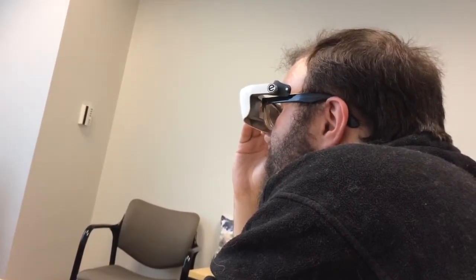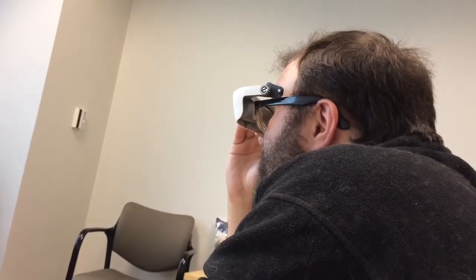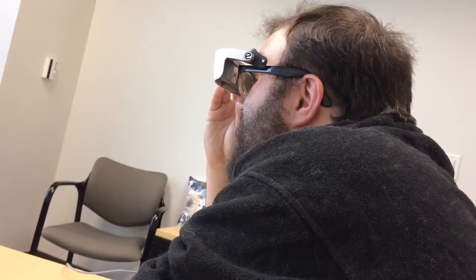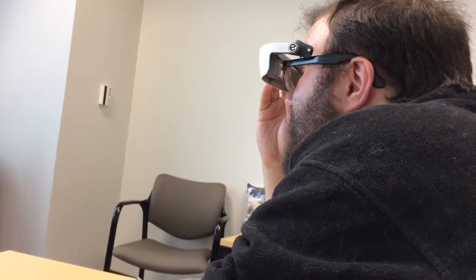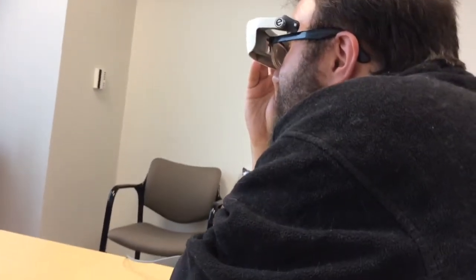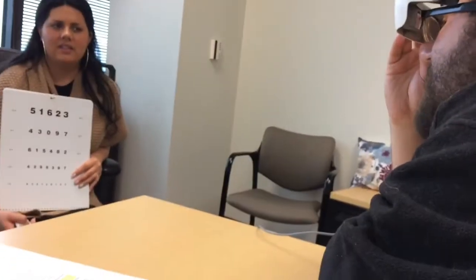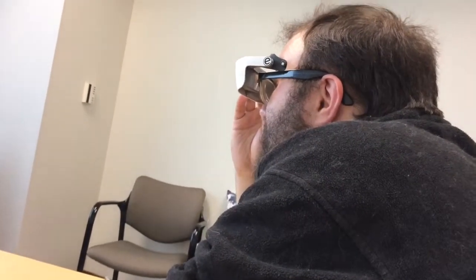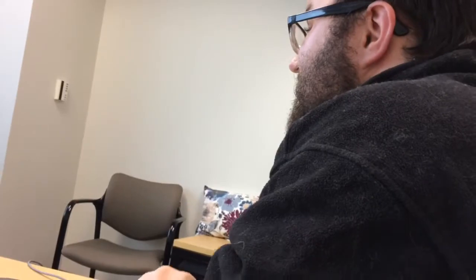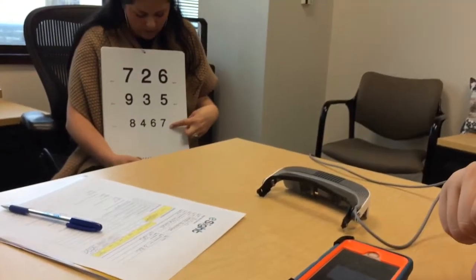Fantastic — one more page. Can you read the top line of this page? Up a little higher — just a smidgen. Right there, that's the beginning. It's okay if it's too difficult, just let me know. That was just a smidge out of reach — I'm going to take a guess and say it's a six. Okay, I'm going to reset you — put the eSight down and look with your regular vision. You went from twenty over sixteen hundred to twenty over one twenty.